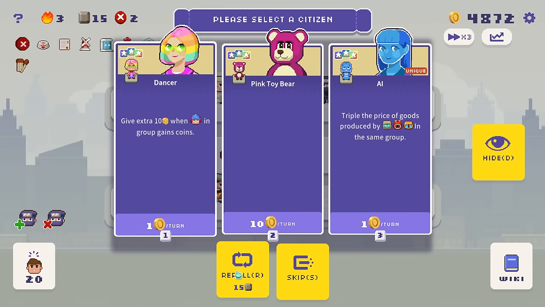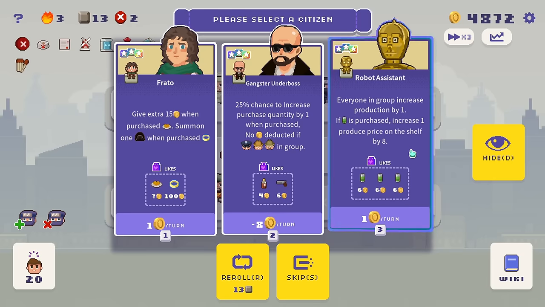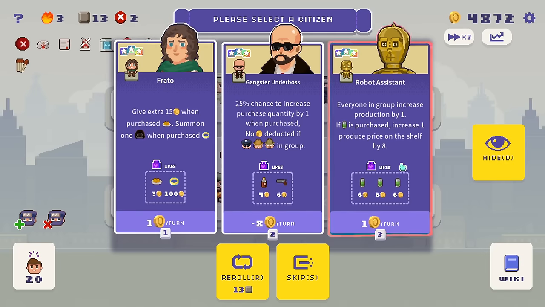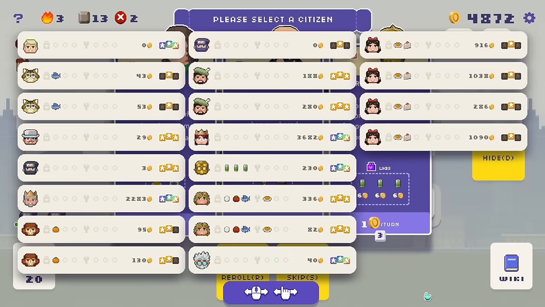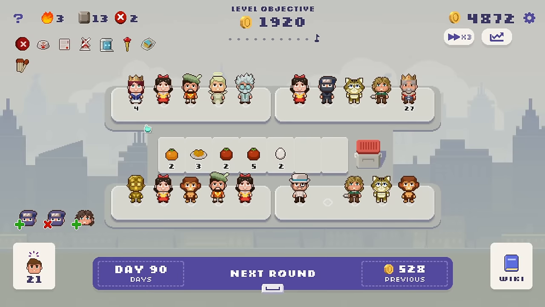Pink toy AI, no. No, roll them. Scientist again, no, roll them. And robot assistance for production. And we found Frato. Frato is here, who just eats. But not only does he eat, but Frato says triple, and I have two of these. So is that triple and triple into triple? If it is, then obviously we go here, Frato. Production is obviously really, really good and important, but we're going to go Frato. And I'm going to leave it at 21, because we can high roll into the following thing.